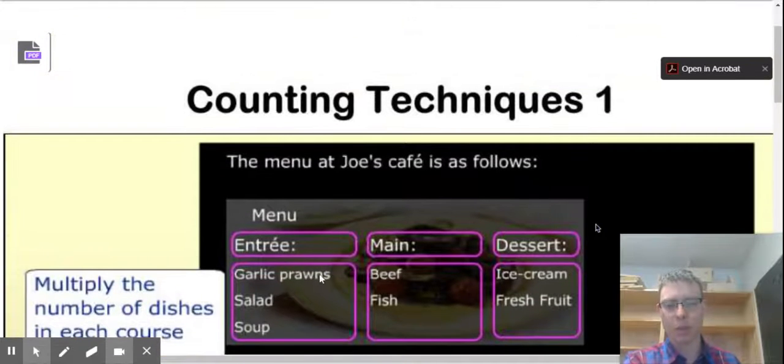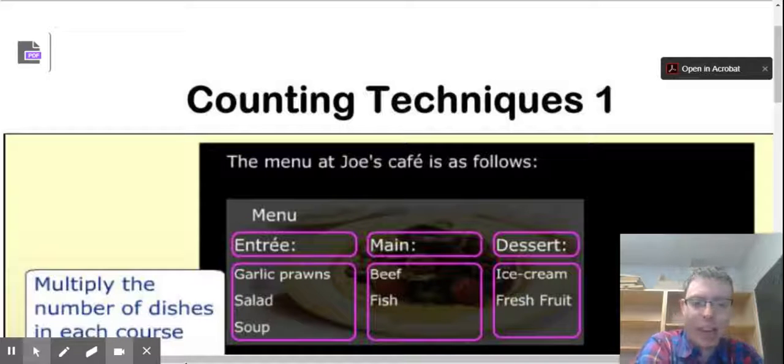But so right here we have a menu. So if we go to a restaurant and we want to order some food, and there is only a limited amount of options, I want to know how many options I have. Can I make a lot of different plates with the options they provide me? Just how many, exactly how many plates or different arrangements of food can I make with what is given to me?